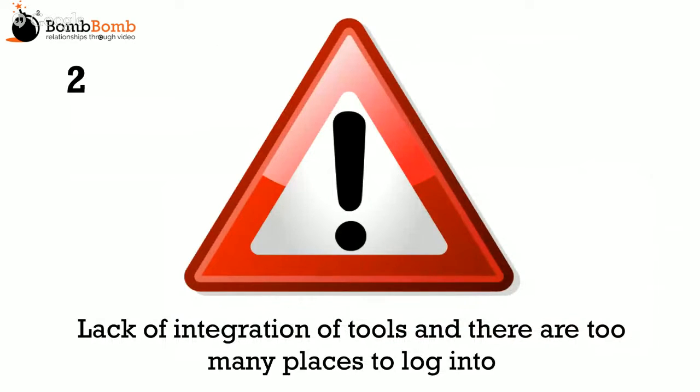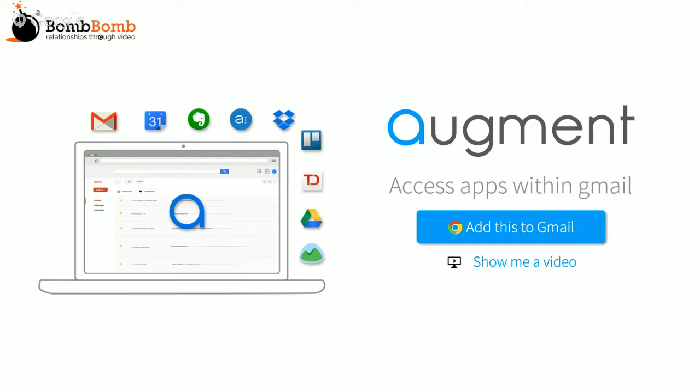Problem number two is there's a lack of integration in tools. You have all these different systems. Heck, I'm showing you 10 systems here today, right? 10 totally different programs. But it seems like none of these programs work together, and we're moving towards that direction, of course. But I think this one might be able to help you. If you're a Gmail user, that's why you're on this webinar, you're probably using Google Calendar, but maybe you're also using Evernote, and maybe you're using Google Drive, or maybe you have Dropbox, which isn't tightly integrated into Gmail. Well, here's your solution, and it's called Augment.